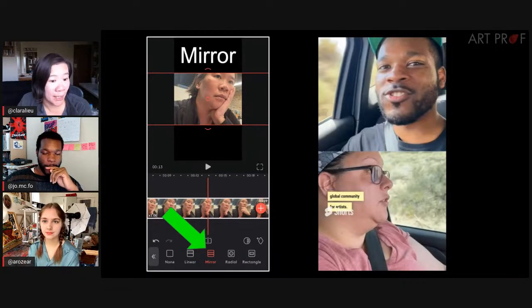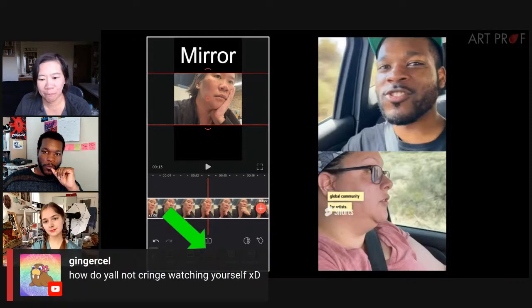This contextualizes who's in the car. If I just have footage of Jordan in the car, I might think, oh, he's all by himself. But the fact that I put Ashley at the bottom says, hey, there are two people hanging out here. So a mask can be extremely helpful.